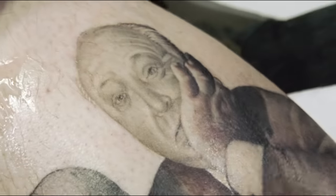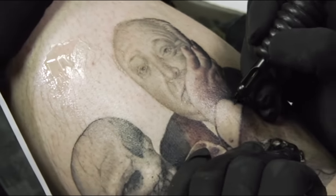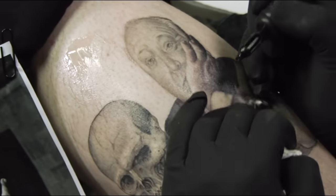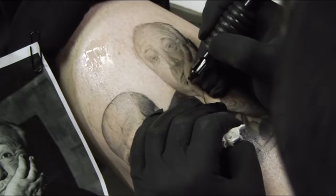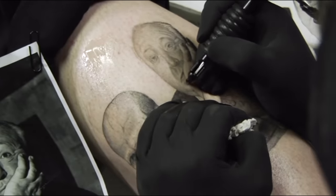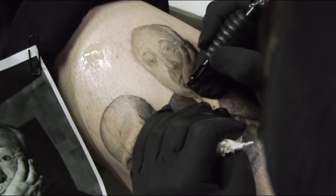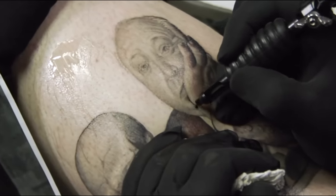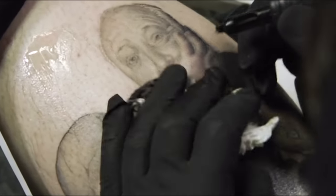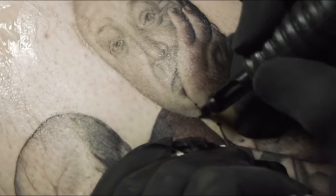The most important part of the touch-up is the face, especially if that's all you're doing, just a face. Luckily we have so many different elements on this tattoo, but the normal portrait is just a face, maybe a little shoulder. You just want to barely go in there and darken up what needs to be darkened. Usually on a face, your lights are already there. It's usually the darkest darks that fade and the in-betweens that fade. Definitely don't want to overwork the face.